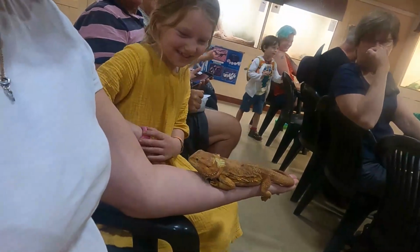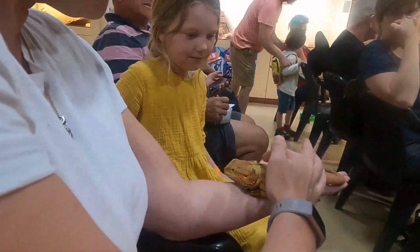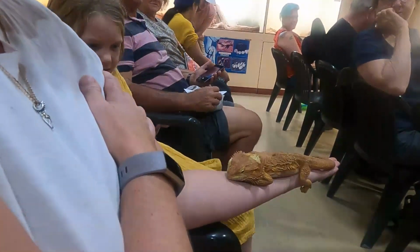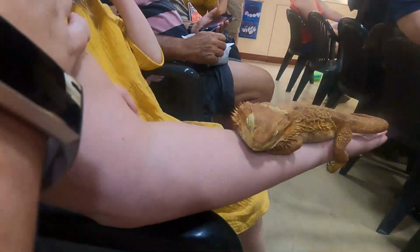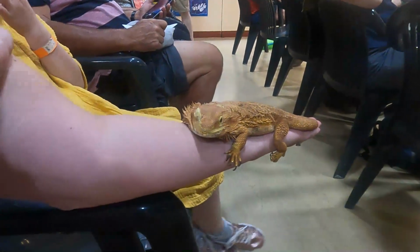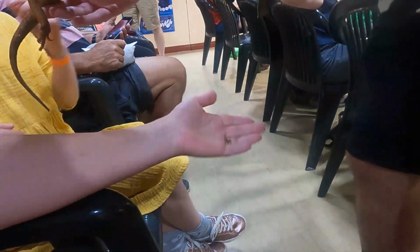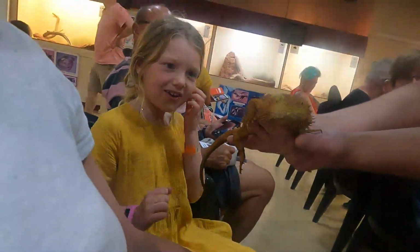Do they have any natural predators? Birds eat them a lot. A lot of kites and things like that always come down and whisk them away. Woma pythons can do it as well because they eat reptiles, and big goannas eat them too. You want to have a quick little pat before he takes them? I can hold it like this if you want. You can just have a little pat of the tail. There we go. Good girl. Good job.